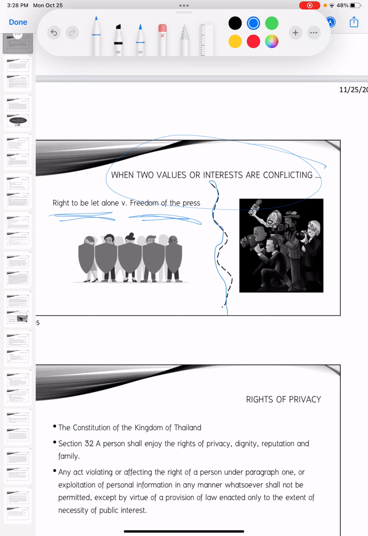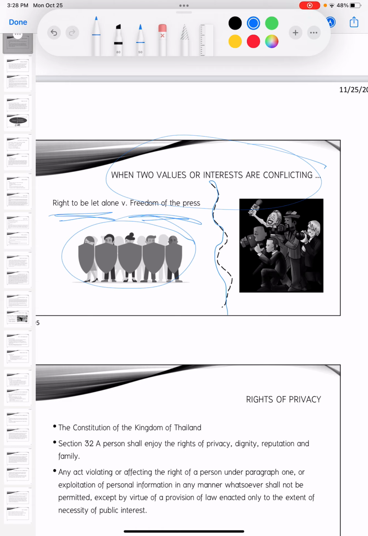So from this picture, if you are an individual, sometimes you are not willing to be in the spotlight, right? Sometimes you feel uncomfortable to be in the spotlight where people can get access to your life, know what happened with you and your family. You might not be happy with that, but sometimes you need to sacrifice your privacy in order to serve the public interest. That would be the common case that we see.